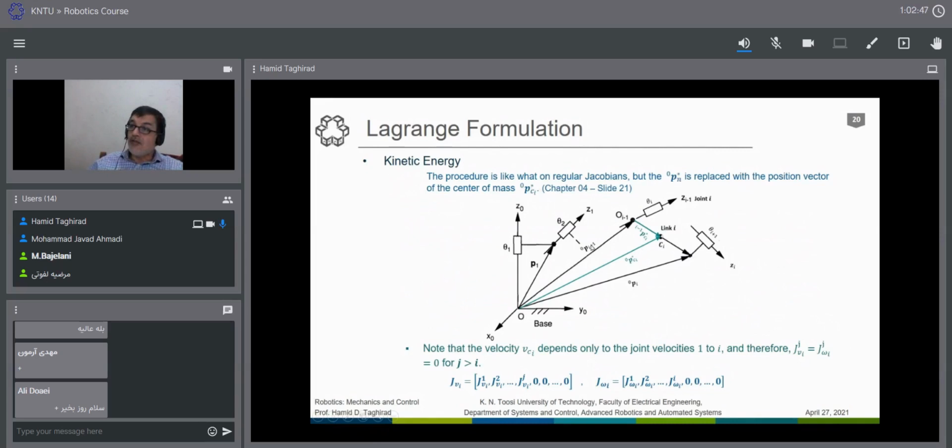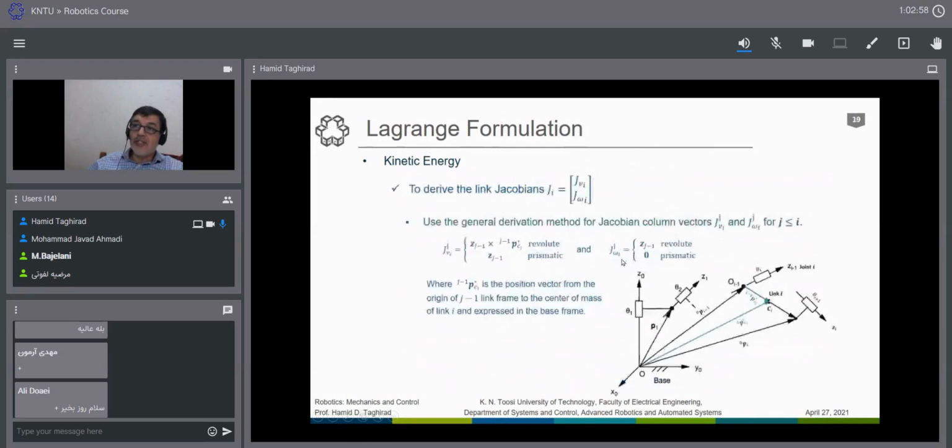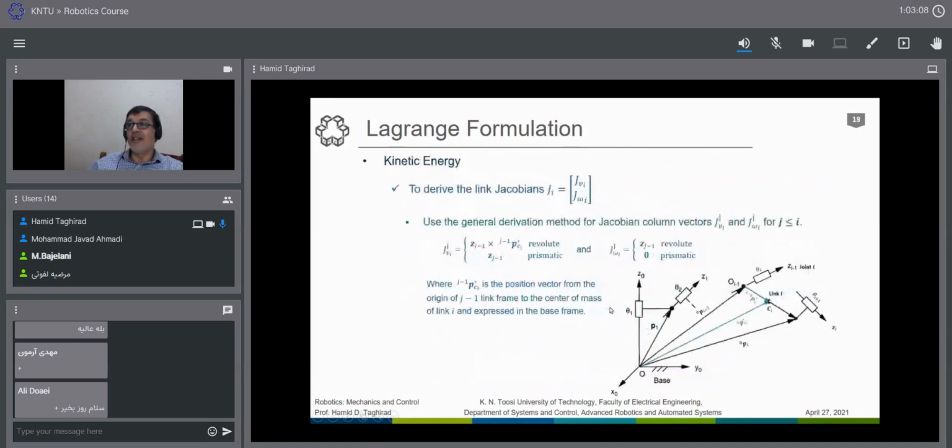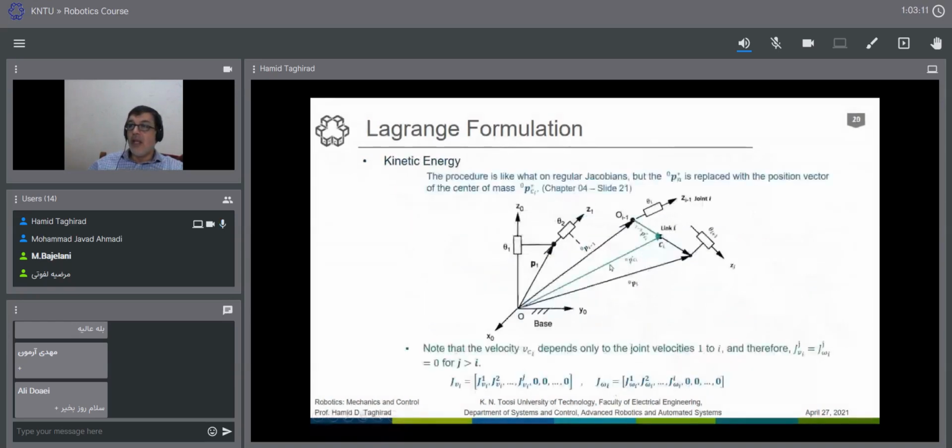This means that we should find this vector PCI, as you can see in here. And if you have PCI with respect to 0, then you just do this multiplication, ZI cross that and ZI with respect to 0, to find these two components of the Jacobian, and your Jacobian is found that way. Now, here you can see that we can do it component-wise, one by one, or in an iterative way. This is the final issue.